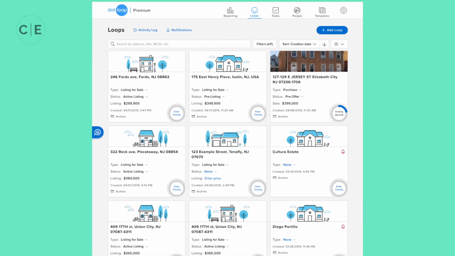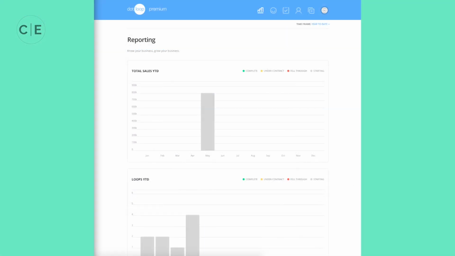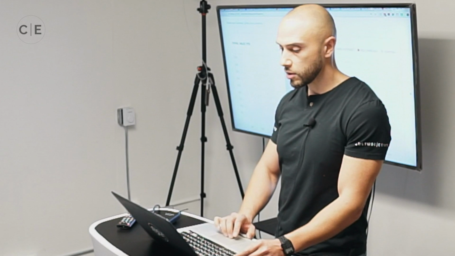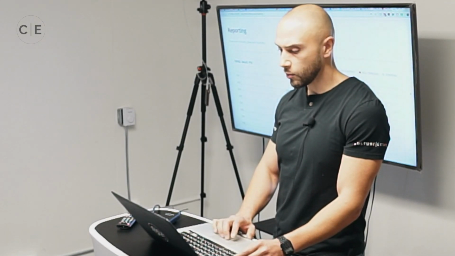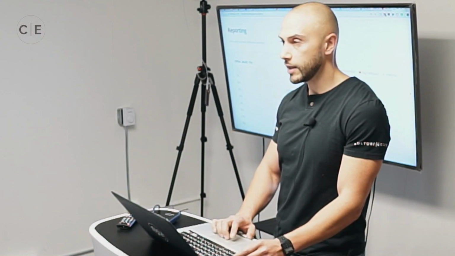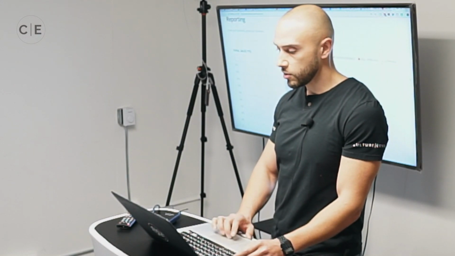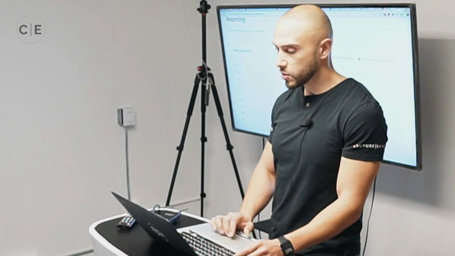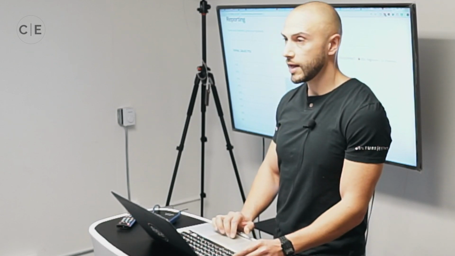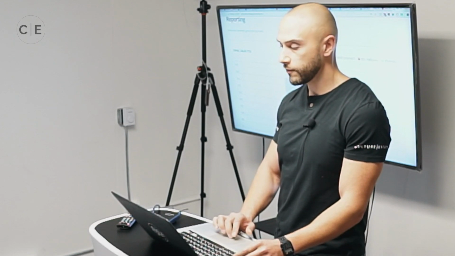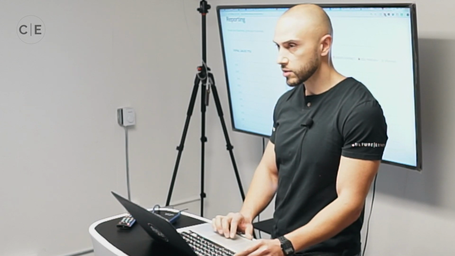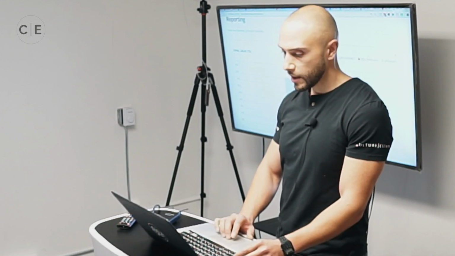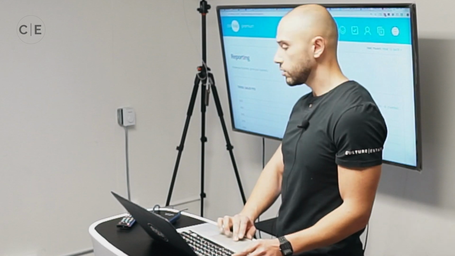So you can create your first loop. Let me start here where it says reporting. The nice thing about the dotloop system is that it'll give you reports on how much production you have done, are in the process of doing, and what you've done at any given time, like by month or by year. You can see what your business is doing. It even shows you what falls apart. So if you have a lot of deals dying on you, there might be a trend going on. You can start to look into why so many deals are dying this month as opposed to last month, or this year as opposed to last year. So this is really cool. Reporting is something you might want to use once in a while.